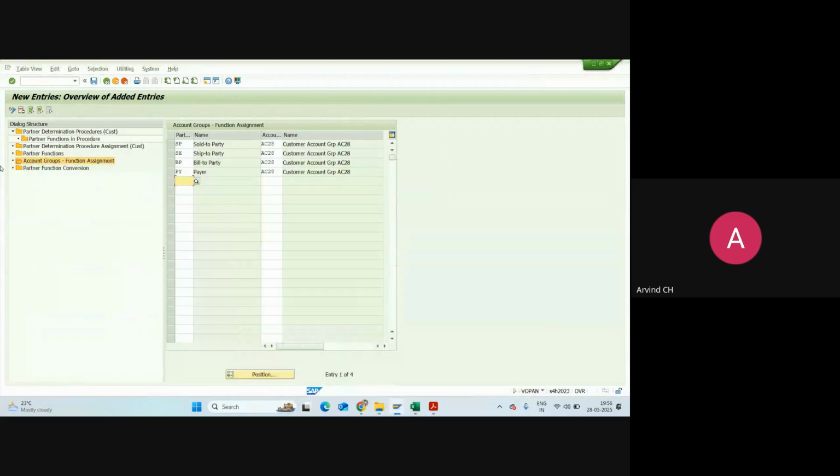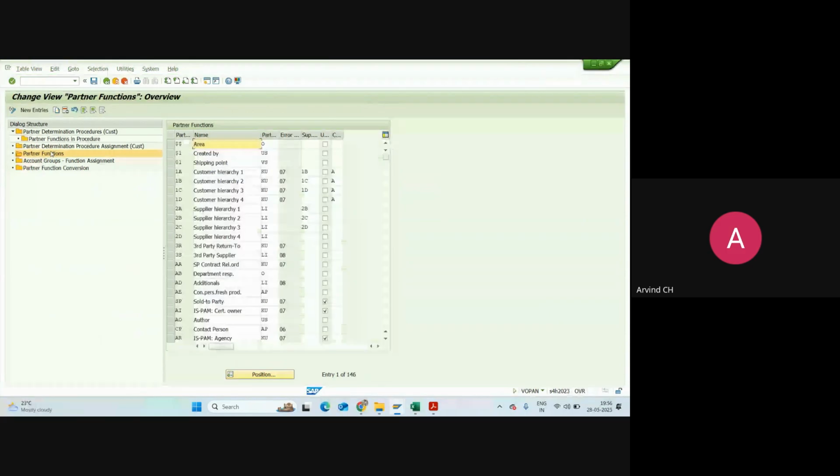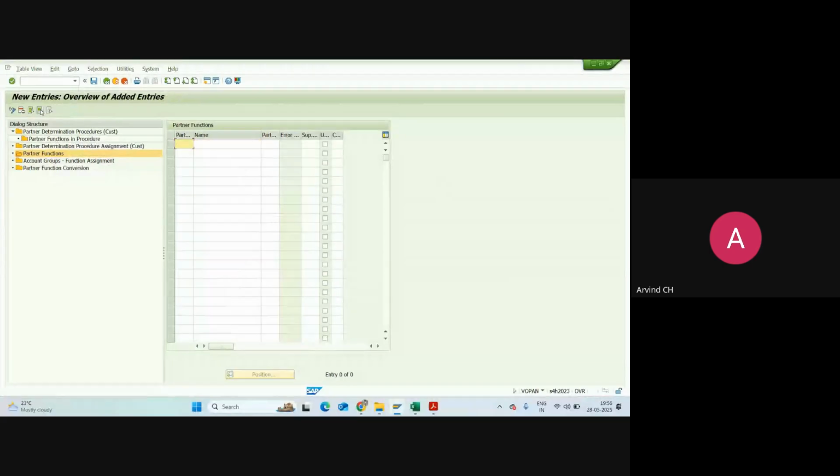Here are the partner functions. Let me quickly create one partner function named area sales manager. AM.